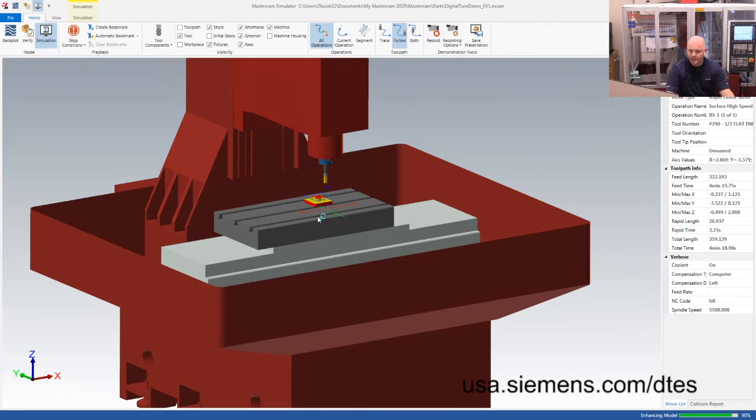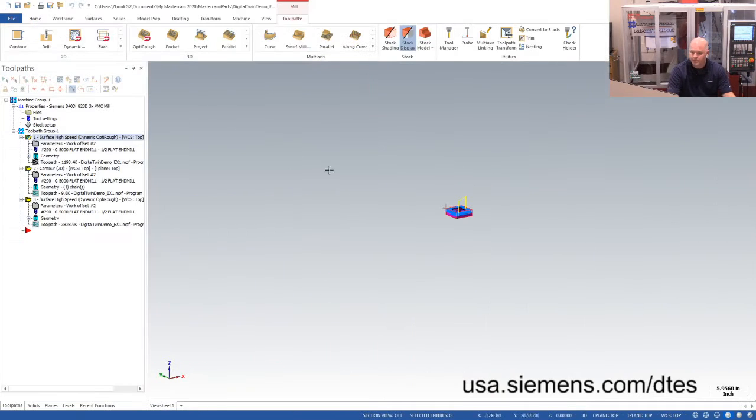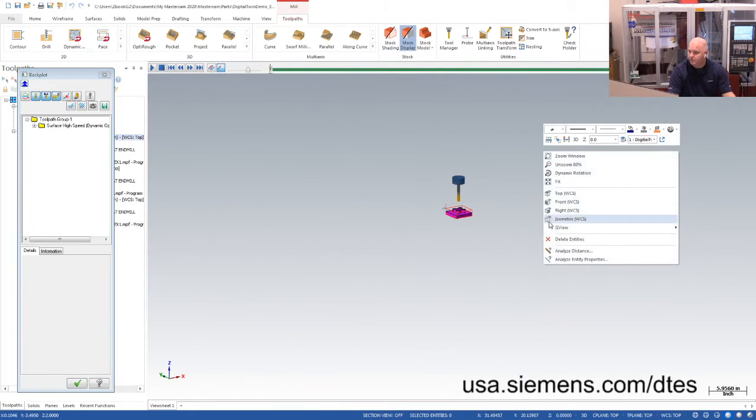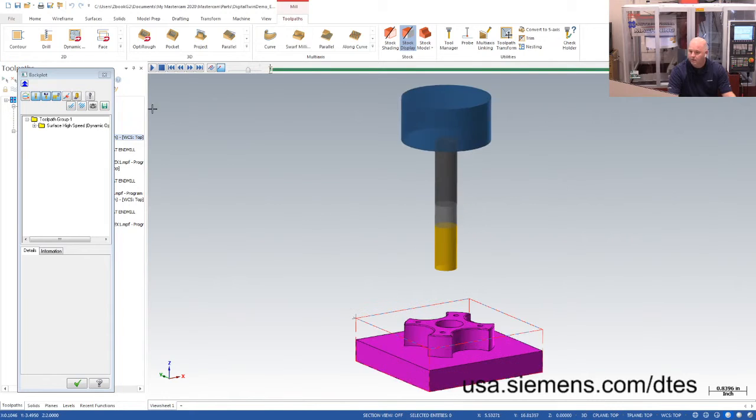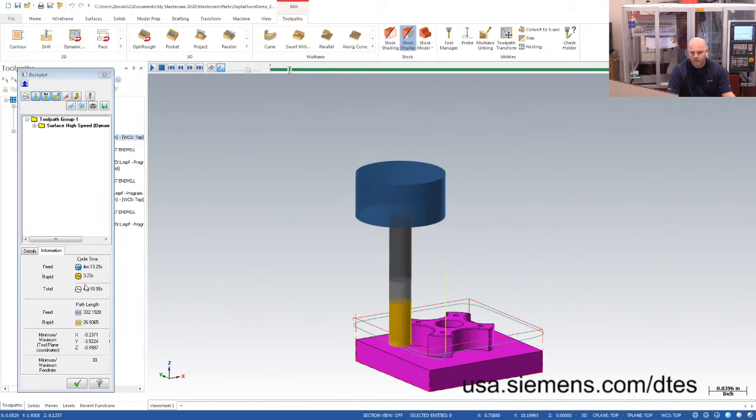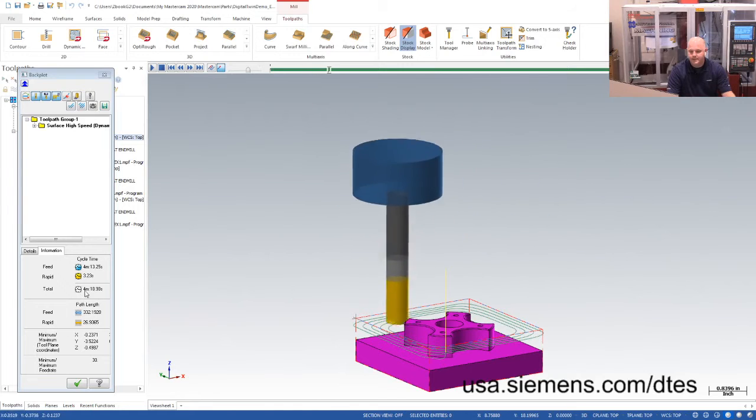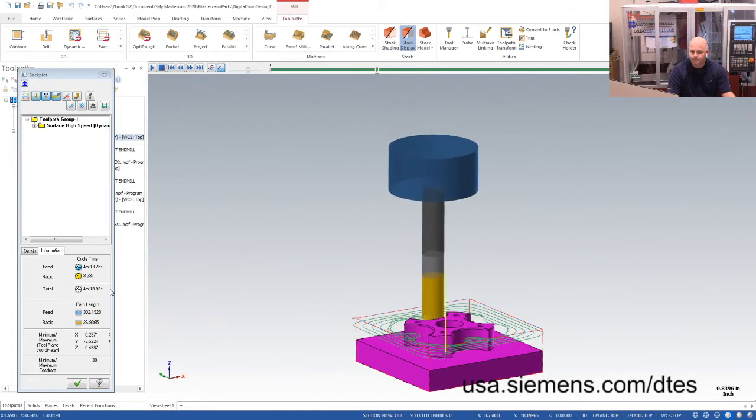But this is where things get really kind of apparent. So let's take a look at this part. Now, if you look at our cycle time here, this part took 4 minutes, 18.96, so just about 4 minutes, 19 seconds to run. And I would see that whether I'm doing the spatial simulation here with machine space, or maybe I'm just coming in and doing a back plot here. Either way, we can run our back plot. We look at our cycle time. There's our 4 minutes and 19 second cycle time.